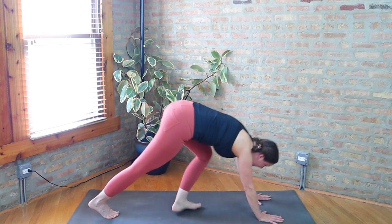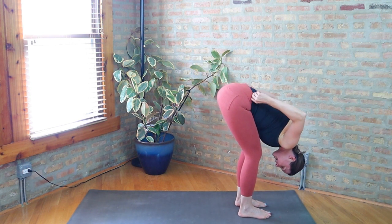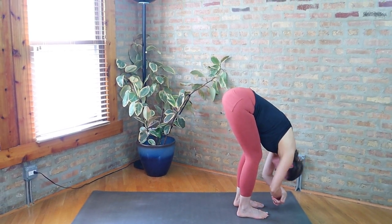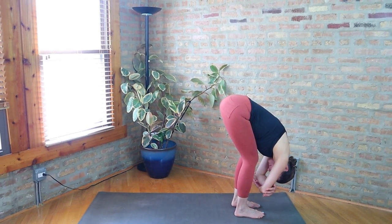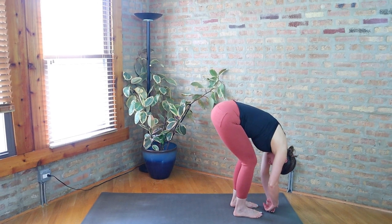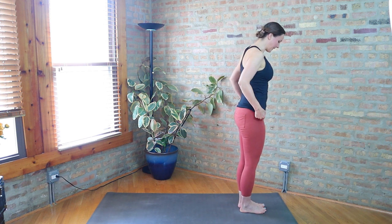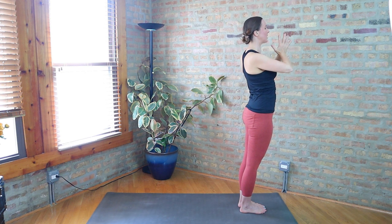Walking up to the top of the mat. Dangling for a moment, soft knees, upper body hangs free. Loosen up the neck. And then bend the knees more, roll up to stand. Shoulders back and down. Walk the feet together, big toes touch, heels slightly apart at the top end of your mat. Inhale, reach the arms out and up, lift the heart. Exhale, palms together in front of the heart. Close the eyes.